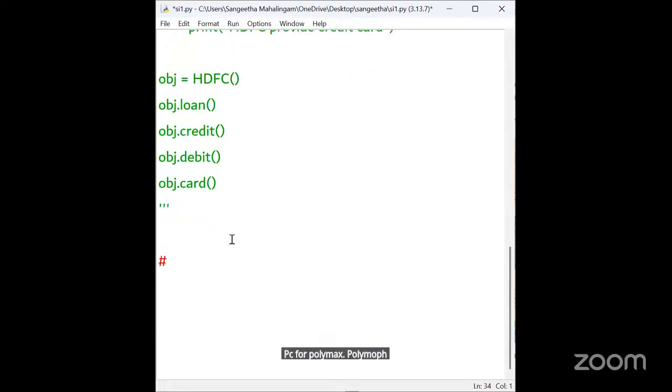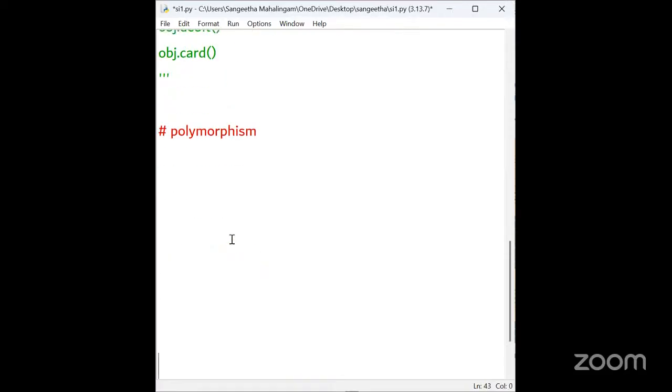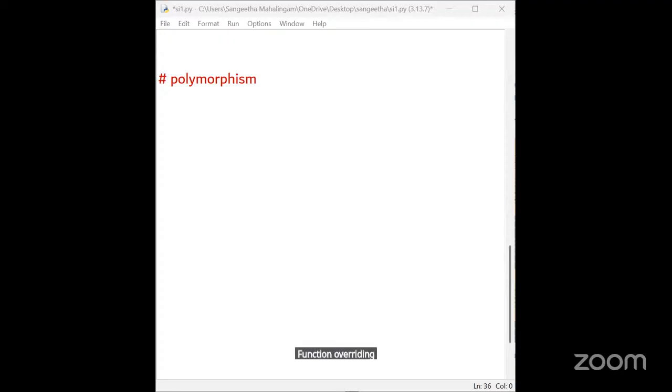Polymorphism means the function overriding concept.